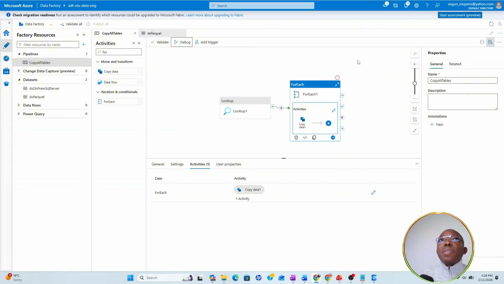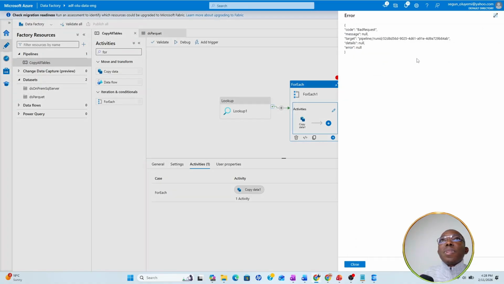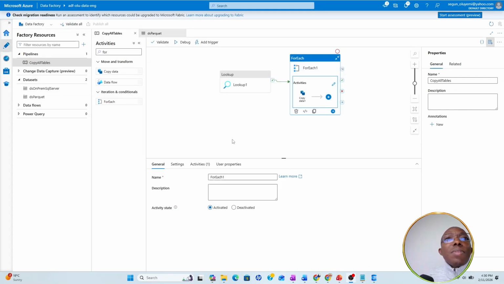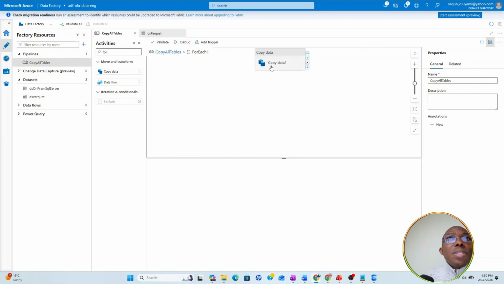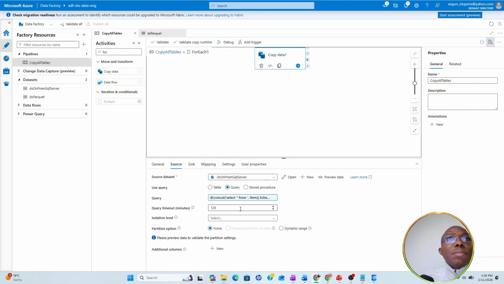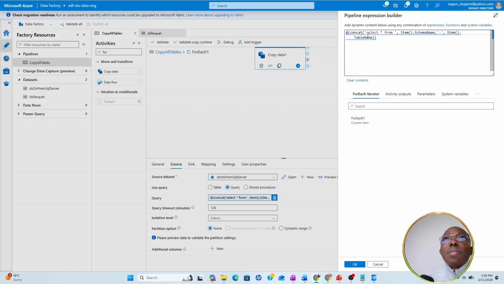Let me see, view error. Why did it fail? View error details. Let me check. This is okay. This is okay. This is okay. Edit. Let me check this. Okay, so this is underlined. That means there's something wrong. Same schema name dot table name.